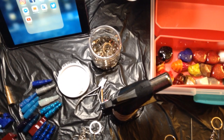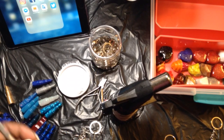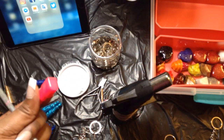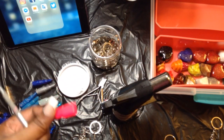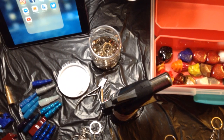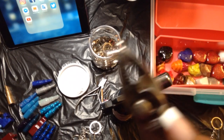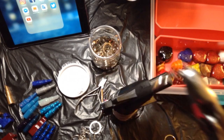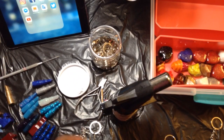Okay, so like I said, I started off with this and I was taking this and putting it near the heat and punching a hole in here and realized it's probably not the best way, so I had to think about it. So then I started heating this up and piercing through, and it was working great, but then I was like, wait, why don't I just heat this up? So let's try it. And I've already done a couple and it worked great.